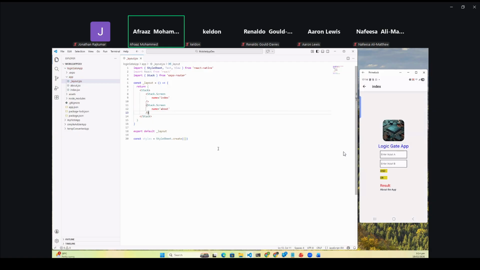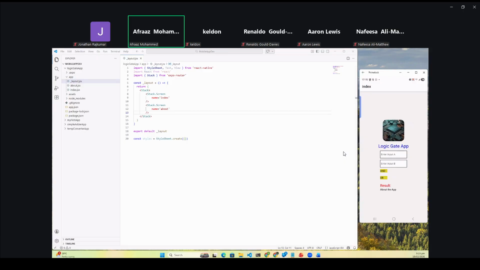You see to the top here, if you notice, the header, and then there's the back button, right? And with the back button, it goes back in terms of the navigation. So we only have 2 links here, but from the main index page, if you go to about the app, and then we go back to home, and then we go about the app, back to home, etc. The pages are stacked on each other. So to remove the stacks, right? So we're in index, about, right? And back to the beginning.